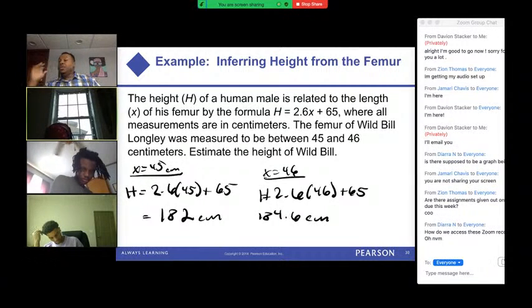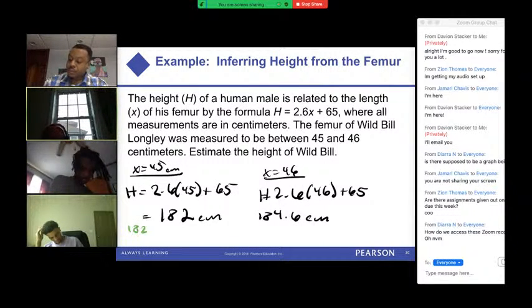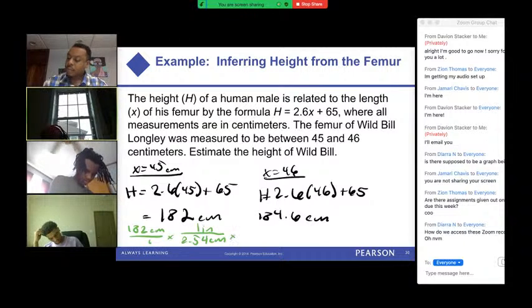And then let me just do a quick demo on how to convert from centimeters to, let's do feet, right? So say we have 182 centimeters over 1. 2.54 centimeters corresponds to 1 inch. And I'm going to say times, there are 12 inches in a foot.